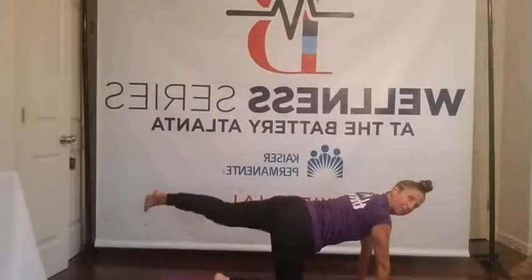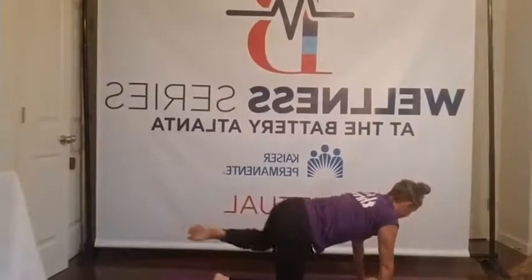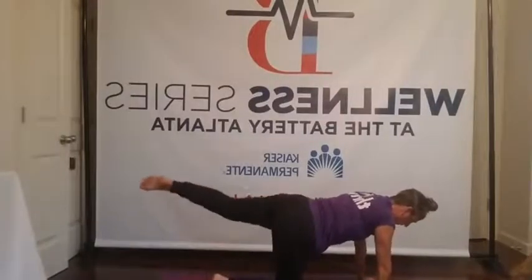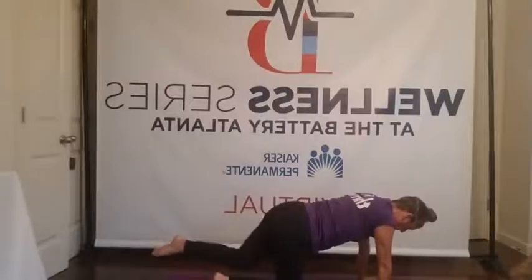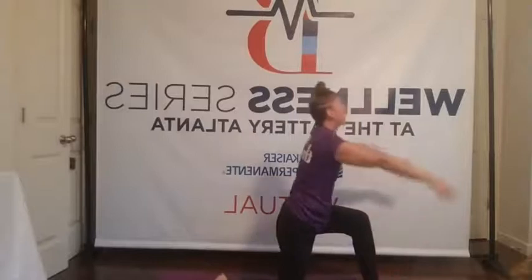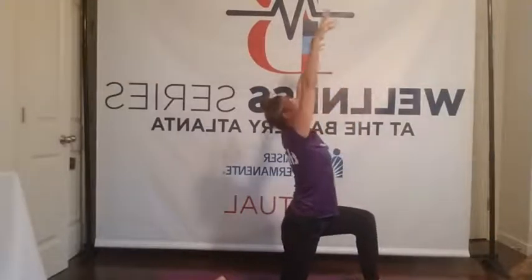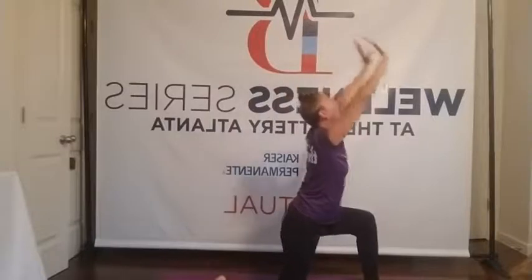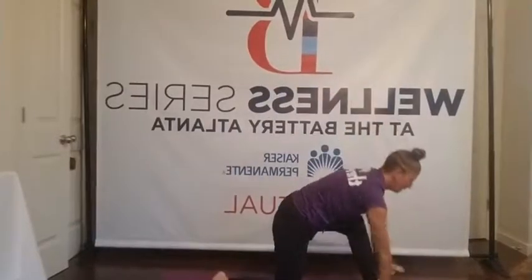Inhale, stretch your left leg back. Exhale, knee to your elbow. Inhale, left leg back. Exhale, left foot, bring it forward. Place it in between your hands. Inhale, stretch up, and stretch back. Exhale, lower your hands down. One more time on each side.